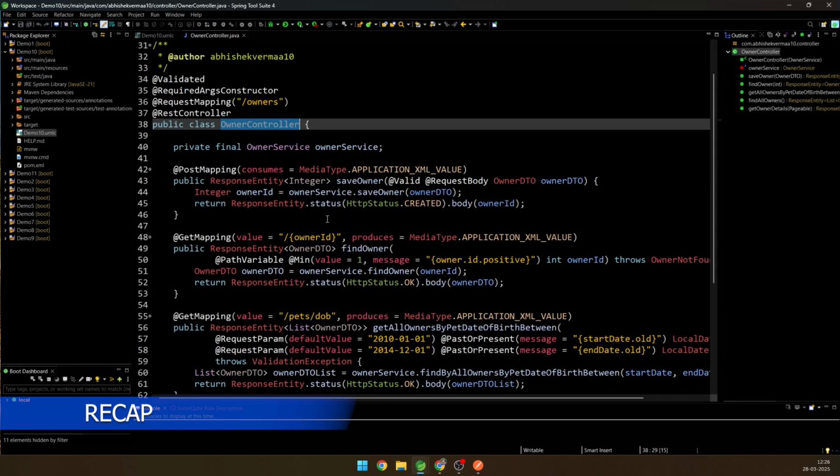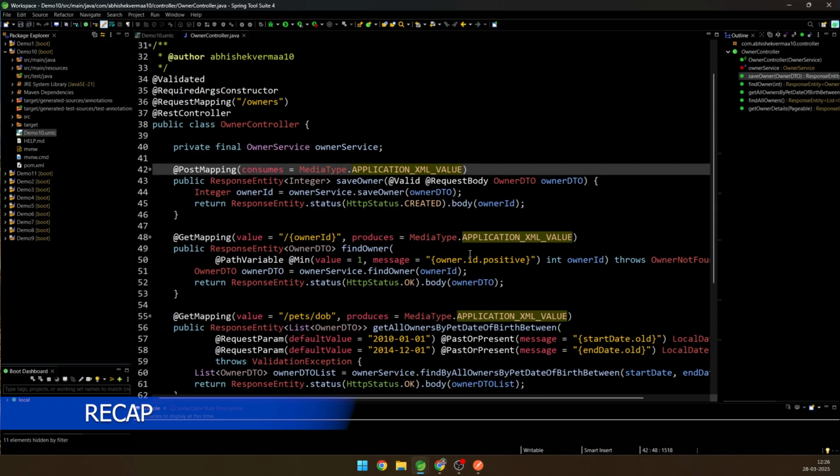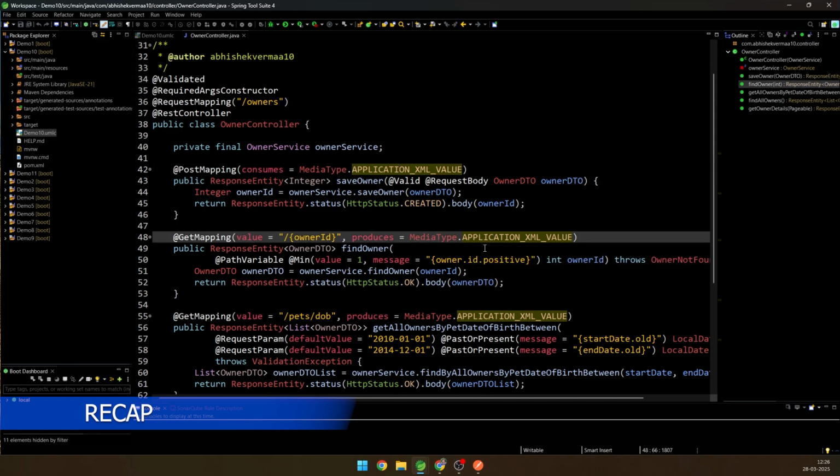So in the last video, we saw that by default, Spring Rest is always going to support JSON input and JSON output. But besides this, we can also get the input in the XML format, and we can also provide the output in the XML format. For this, if you want to do it dedicatedly, then wherever you want to consume, you need to say consumes XML. In the same way, whenever you are producing, you also need to say XML. Now, if you do not tell, then by default it is going to support JSON only.